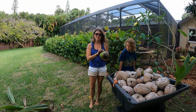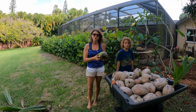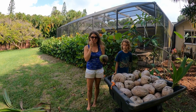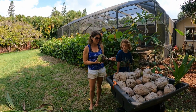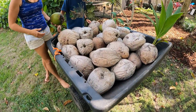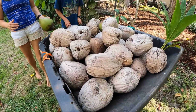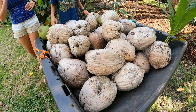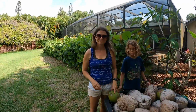So the jelly on the inside of these green coconuts actually can sustain a newborn child. It's one of the only things found in nature, other than the mother's milk, of course, that can sustain a baby. At least that's what we read in the book, The Bounty. Yeah, and then also these guys talk about prepping for a disaster or the end of the world. I mean, these guys, we can just let them sit around in our yard, and they'll hold fresh coconut water and fresh meat in the coconut for months and months.